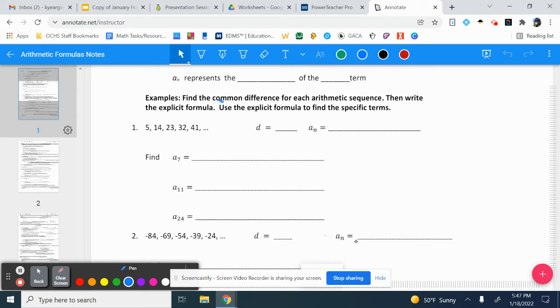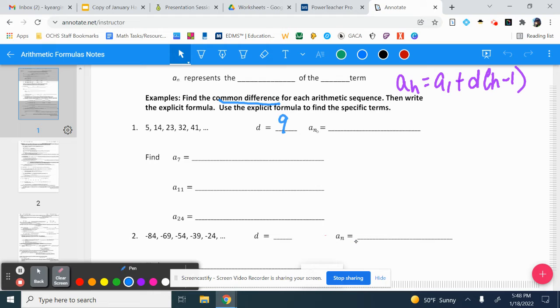Now I know because it says a common difference here that I have to add. So what did I add to 5 to get to 14? And I can tell that is a positive 9. So that's going to be my common difference. So all I have to do is now follow my formula that we just wrote out, a sub 1 plus the common difference times n minus 1, in order to find this term.